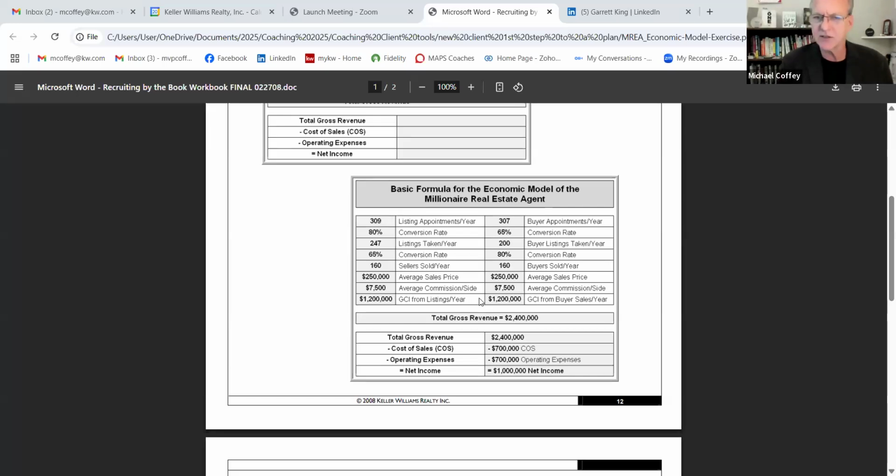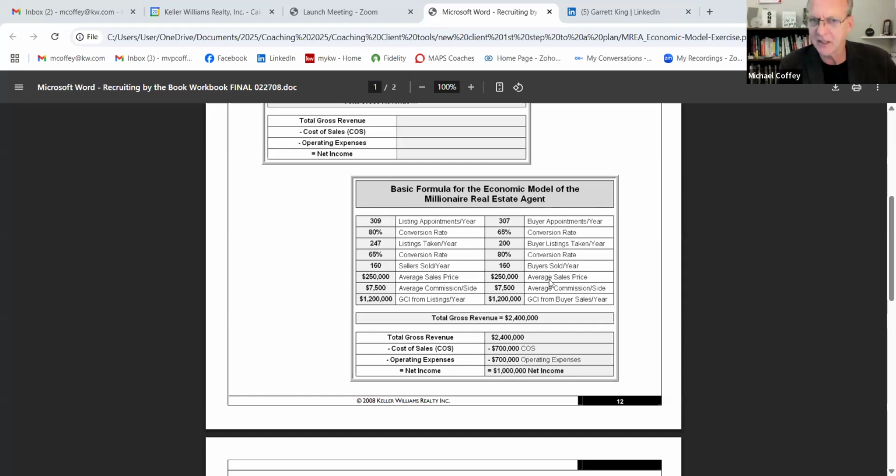Your average sales price and your commission rates, of course, are all negotiable. They're all going to be under your control. So you want to be using your numbers here, but the math still works, right? You'll know your average sales price based on your average commission rate to get your average commission per side. And that gives you the number of deals or widgets that you need to sell every year in order to achieve that gross revenue.